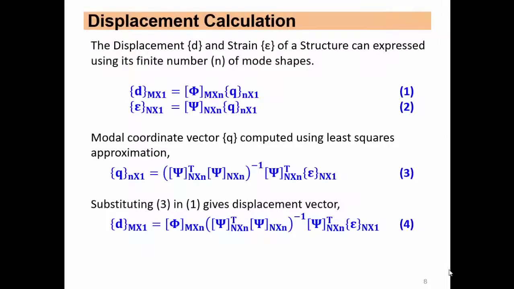So, coming to the displacement calculation. Basically, if you do the modal analysis, we will get this type of matrix, where capital M is the number of measurements, capital N is the number of sensors selected, and n is the mode shapes. Using least squares approximation, there are many equations, but ultimately we get this matrix, and this is the real measurement from the FBG. If you multiply these, we will get the displacement.